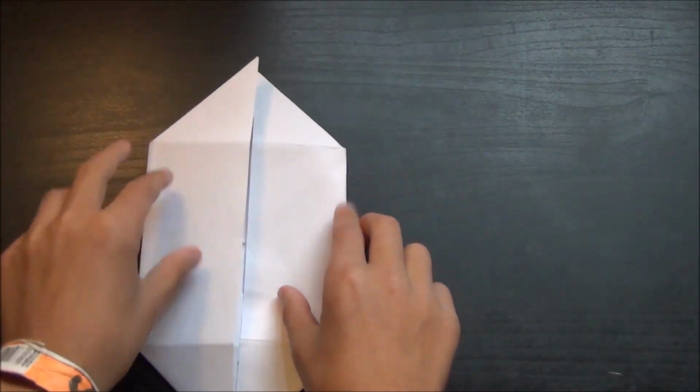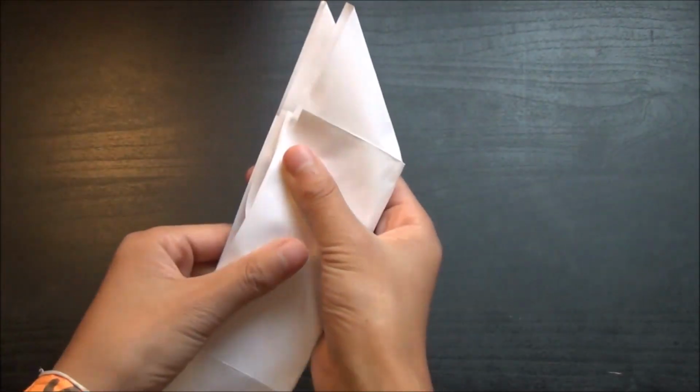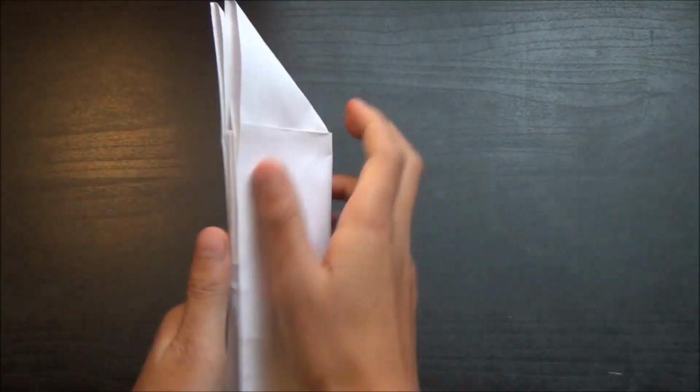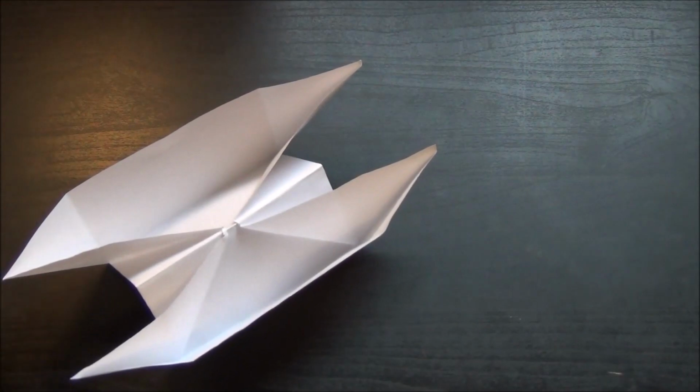Okay, so now what you want to do is just fold it like that, open it up, and then just tighten everything like that, and then just open it up, and that is your finished catamaran.